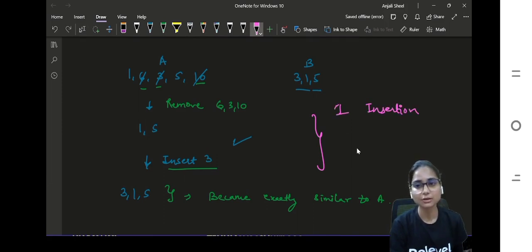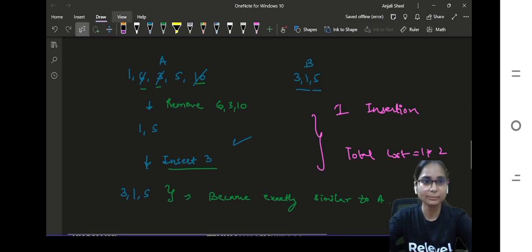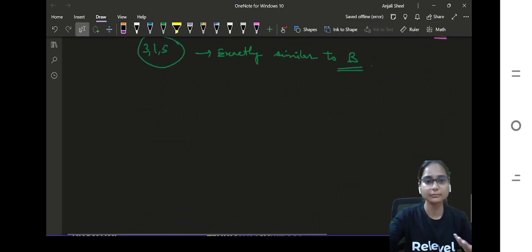For insertion it costed 2. So total cost is going to be same. So either of the ways you can pick, and in both of the ways you are going to get the same solution.